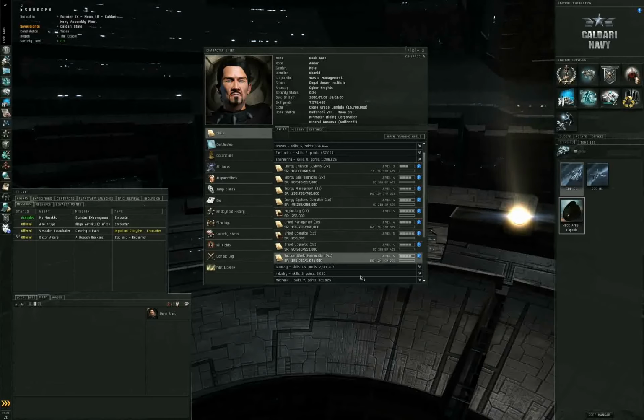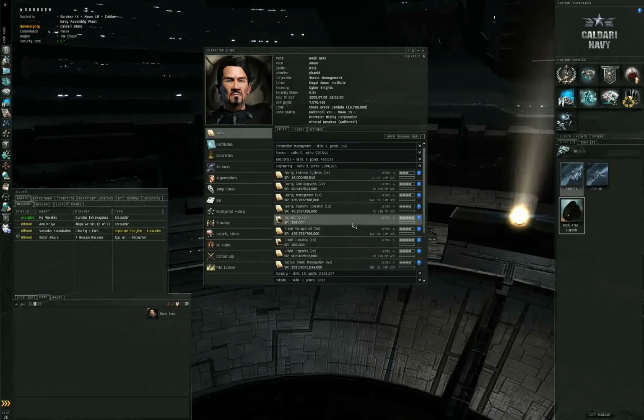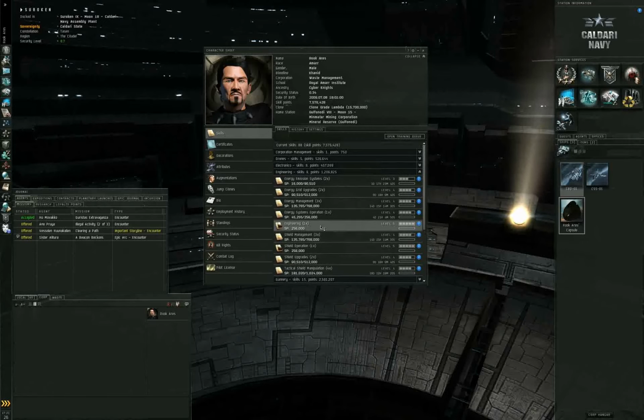Engineering. This is where your shield tank is, as well as your capacitor skill. Shield upgrades, tactical shield manipulation, shield management, all of those, as well as shield operation, those 4 skills are needed to fit a shield tank. A passive one, the one that I'm running on my Drake. And as you can see, they're all pretty high, so that's doing quite well on its own. Engineering is a fitting skill. It increases your ship's power grid. Very useful, especially once you get into the higher fittings.